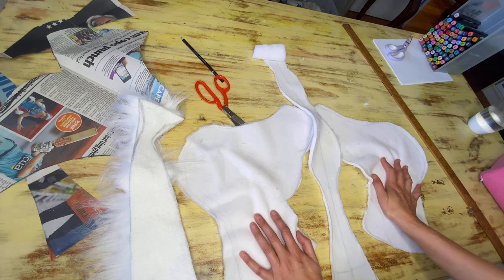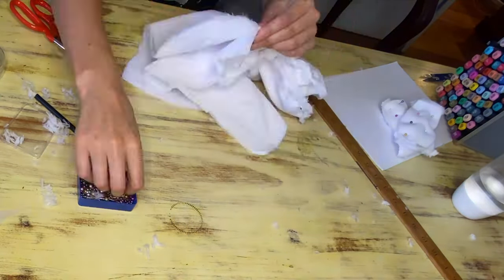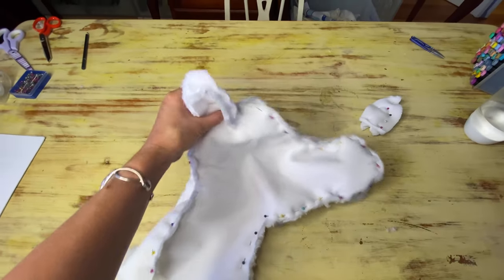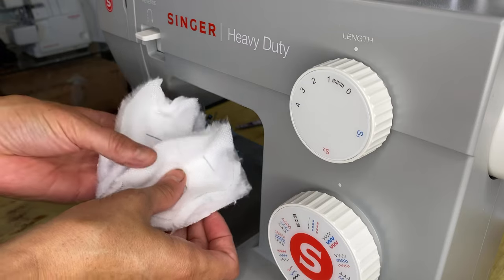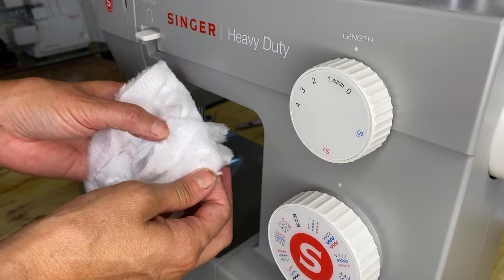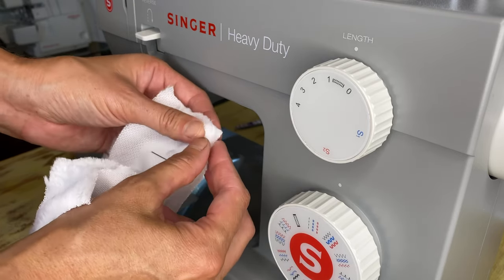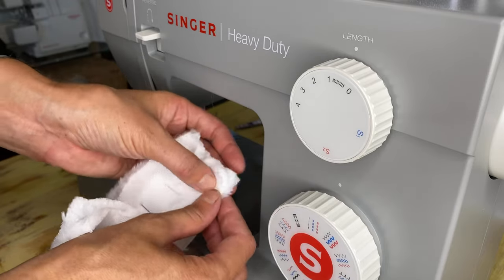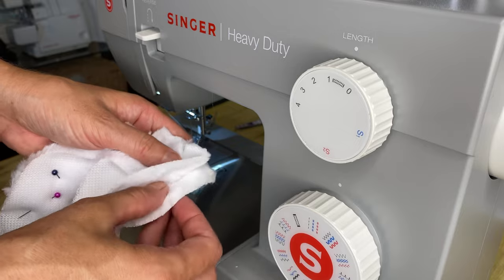Here are the four pieces and I thought I'd quickly make some ears as well. I've got the head all pinned together and the ears all pinned together — I did shorten them a little bit — and I'll probably sew them on after the fact. They'll probably go about there on each side. The first step is to sew the ears. I don't love doing fur through a sewing machine — for some reason the fur always just wants to slide and it's quite difficult to keep the two pieces together — but because it's short pile fur, I will persevere. I'm going to sew from here to the tip and then back here, and leave this open so I can turn them inside out.